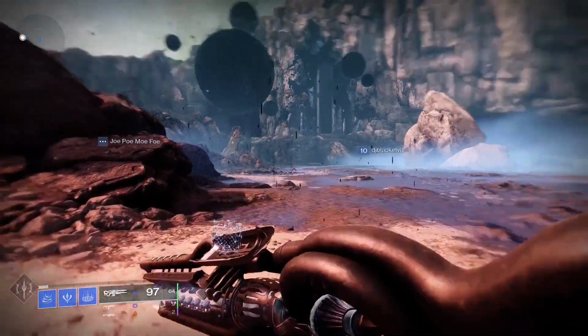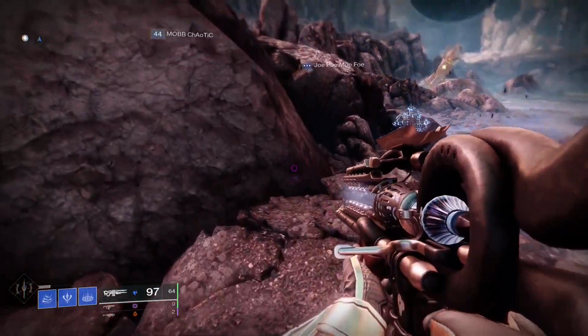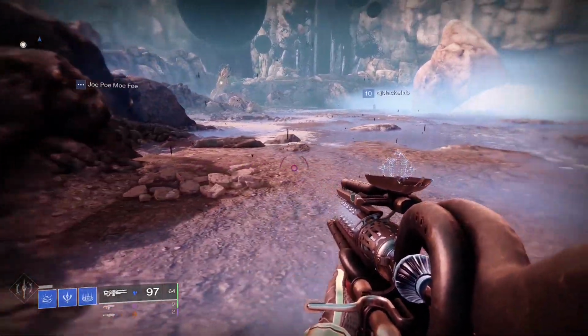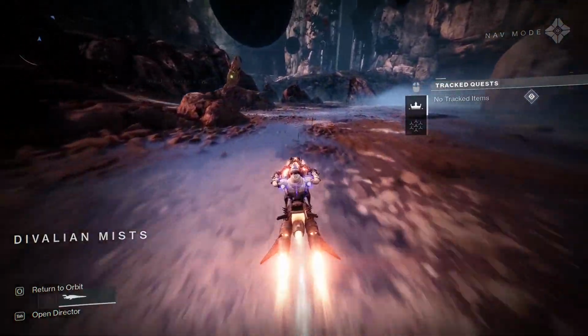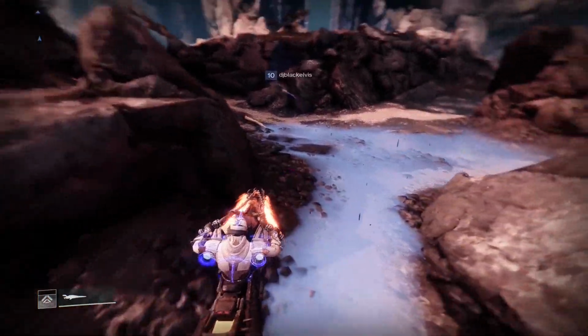Now, to start off, if Fatebringer is located on this rock, then you are not in the correct load zone, and you should reload the Dreaming City before you continue. Without further ado, go ahead and get on your Sparrow. We'll be passing by Fatebringer's new location on our way into Riiswalker for this week's Ascendant challenge.